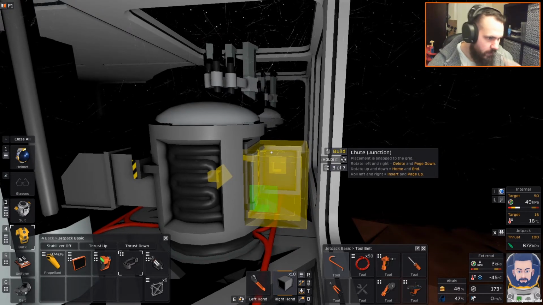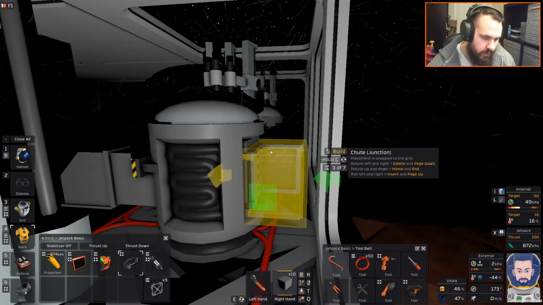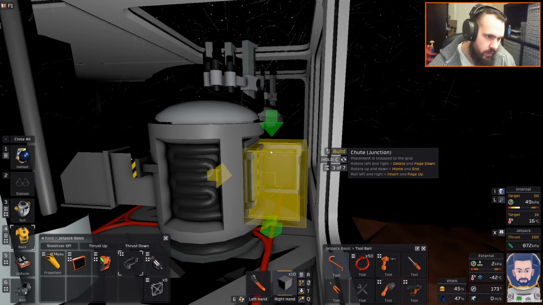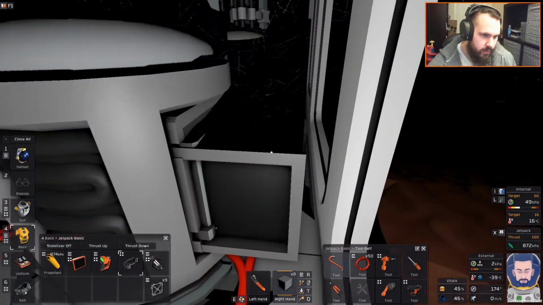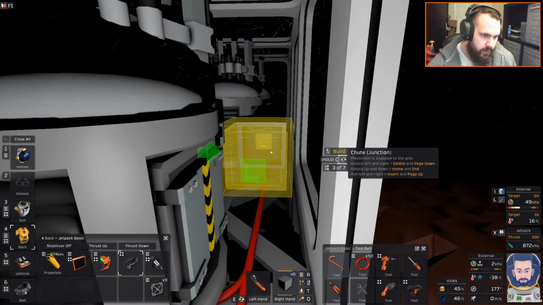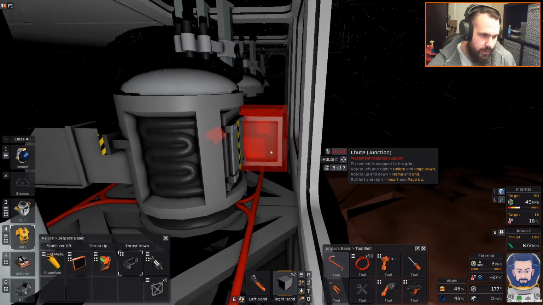Why can we not have this junction going this way? Can I not have... Does it matter? We're going to find out if it matters. Hopefully it doesn't matter. If it does, then I've built everything in the wrong place.